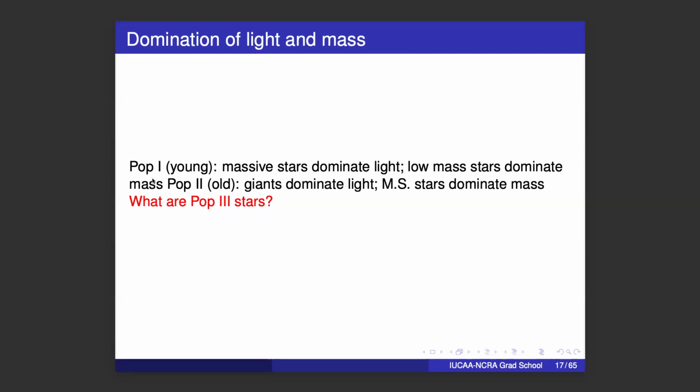This kind of power law distribution is seen in almost any phenomenon. Okay, if you take earthquakes, for example, less powerful earthquakes are common. Powerful earthquakes are extremely rare. So this kind of distribution is commonly seen in nature, and as always in astronomy, this happens to be a power law. Okay, so that is known as the initial mass function. Even if you count raindrops, okay, just measure the sizes of raindrops, will smaller raindrops be more common or larger raindrops be more common? Smaller raindrops are more numerous, right?